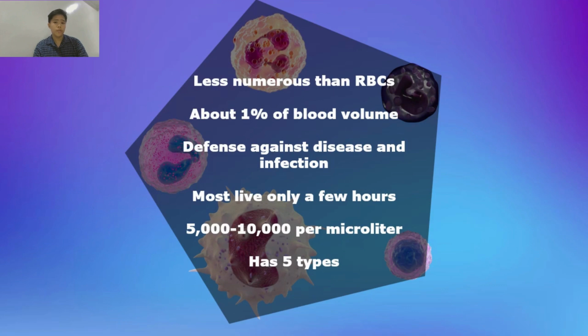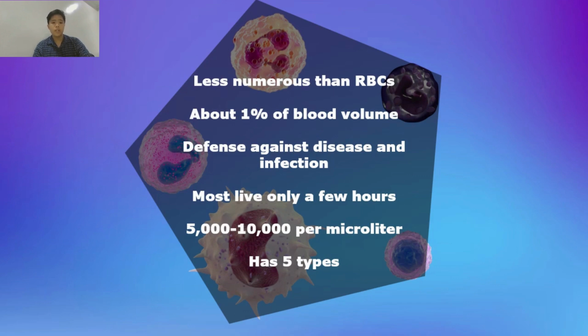To put it into numbers, for every 500 RBCs, there's only one WBC, since the ratio is 500, 30, and 1, where 500 is the RBCs, 30 is the PLTs, and 1 is the WBCs. So this just means for every 500 RBCs, there's only one WBC. So it's very small. About 1% of the blood's volume is WBC, but don't belittle this percentage, because that 1% is equal to about 50 to 100 billion WBCs in total.